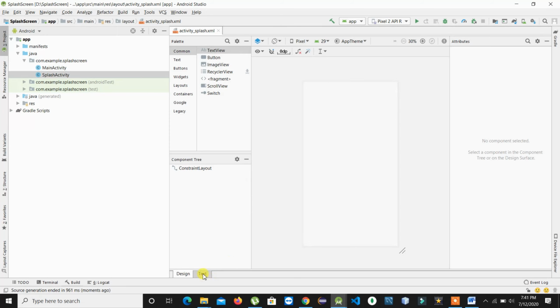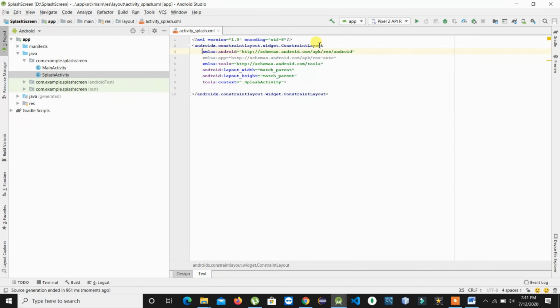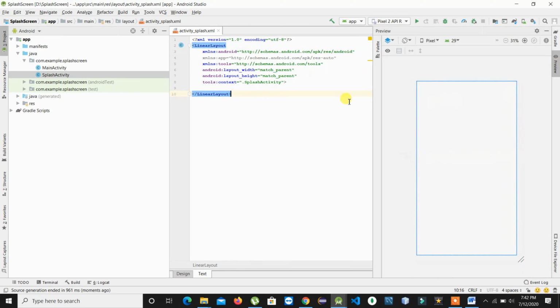We'll go with the XML part. I'll change it to linear layout. I'll click on preview so I can have a view of how it is looking.